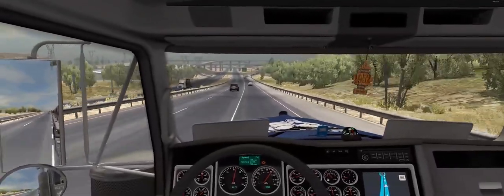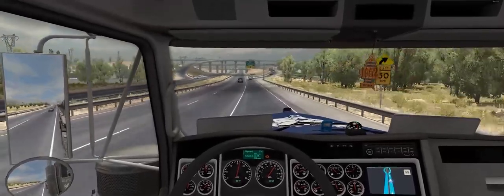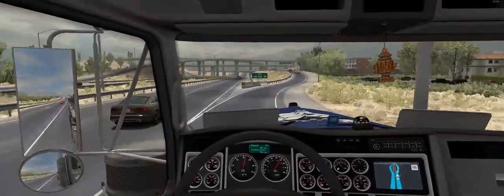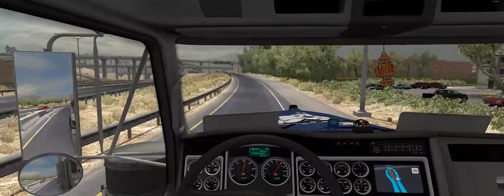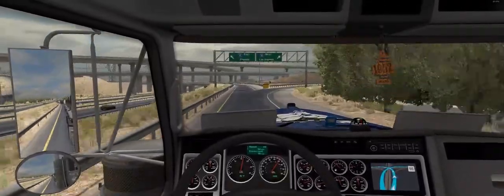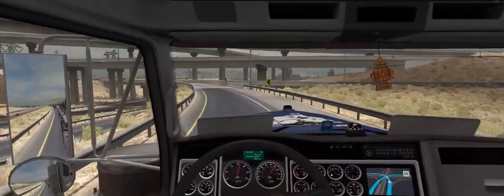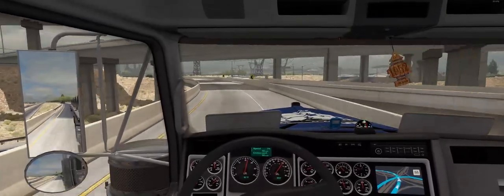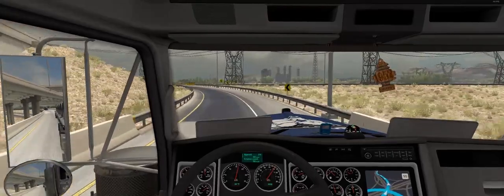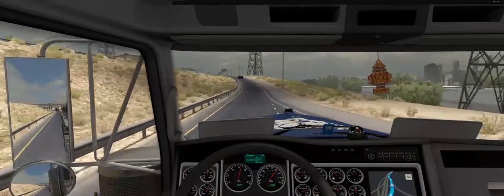Use the right lane, then take the exit on the right. Right, so we're back to where we were. Take the exit on the right. So, yeah, resume normal where we actually came off. It's still up there. There's a helicopter on there, so at least it's consistent. It stayed there. It's used another road now. I've never come down that way. So it's used a road I've not used before, which is quite nice.